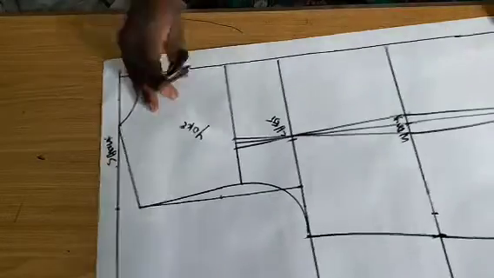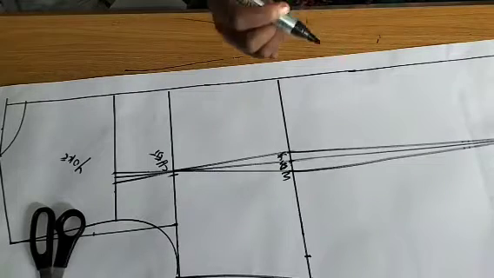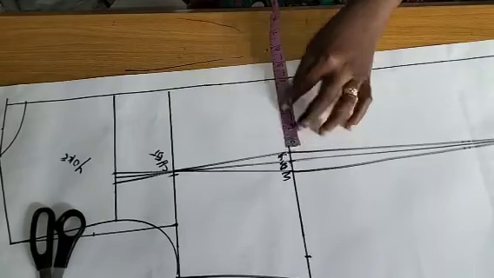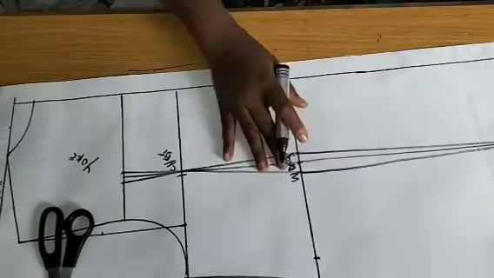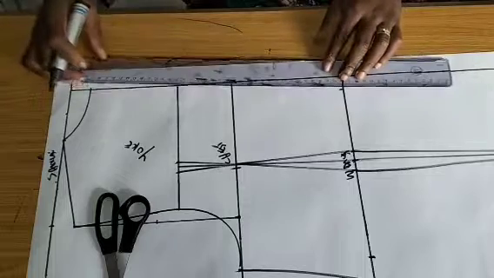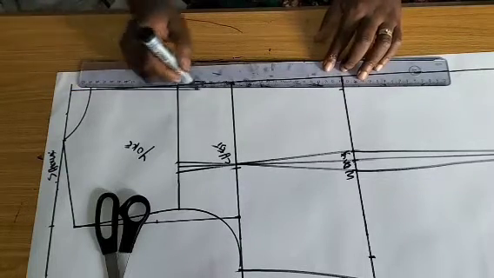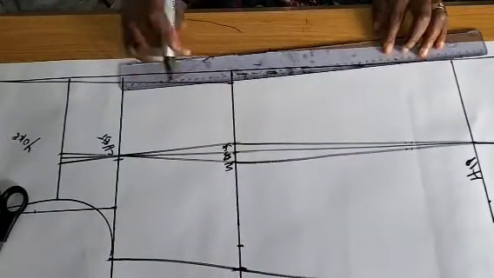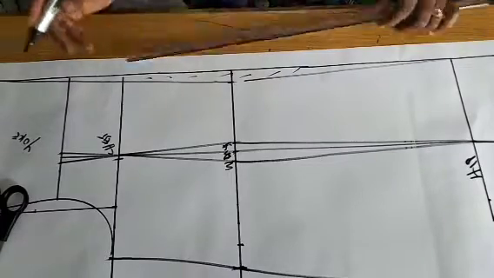So the back right now, I'm going to contour the center back. My center back on the waistline, I'll go in by 0.75. So from here, 0.75. And I'll place my pattern ruler the same way, because the human back is not as straight as this. I'll just connect this way and connect it back to the hip line. So this part, we are going to take it off, is a contour line.